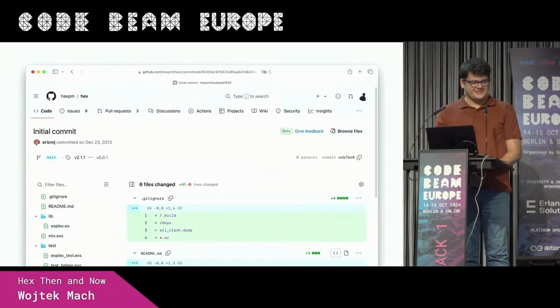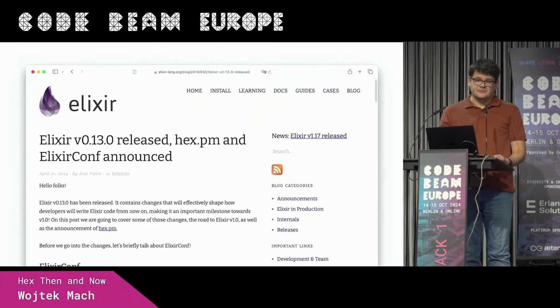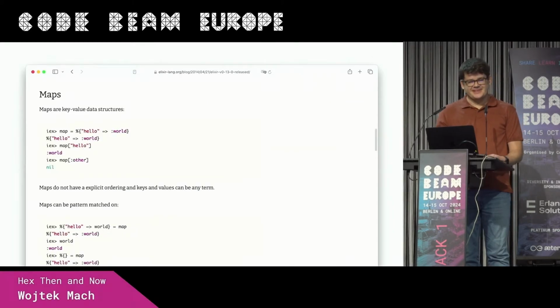So thank you, Eric, if you're seeing this. And maybe half a year later or so, Hex was officially announced as part of Elixir 0.13, so before 1.0. And just to give you an idea, this is the Elixir release which added for the first time maps and structs.